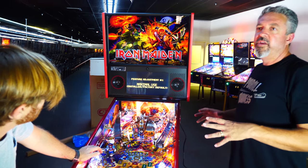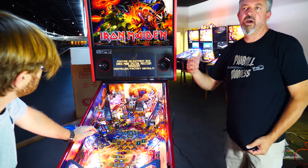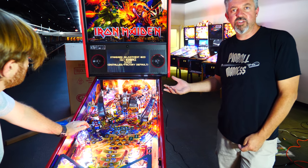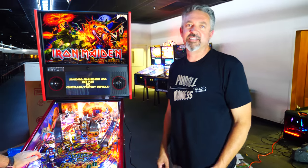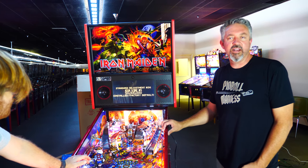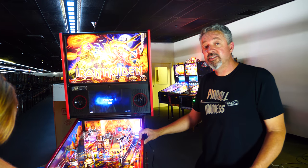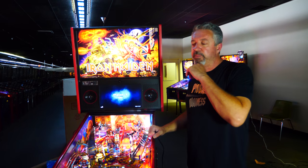We won't go into all the setup you may do for your home, but you have a lot of choices. You can do three ball or five ball. Of course, at home, you put them on free play. Here at the Museum of Pinball, like at our event, Pinball Madness, October 19th to the 21st, everything's on free play. So Kenny just put this machine on free play. That no longer takes quarters. If you did have it on quarters, you could adjust the cost you want per game for multiple games. You can set how many balls you want.